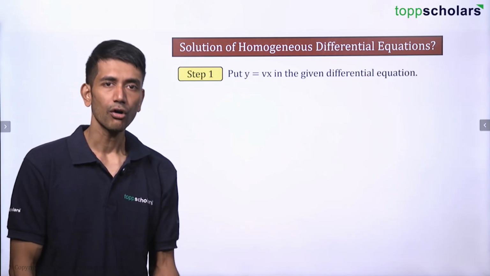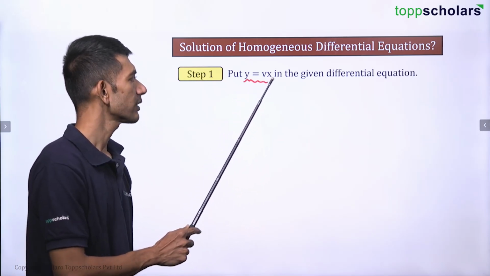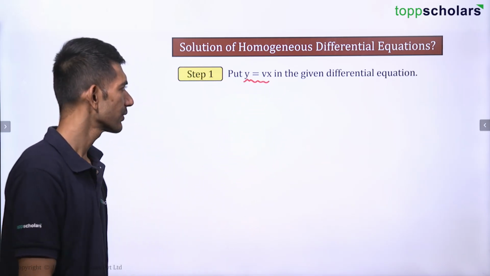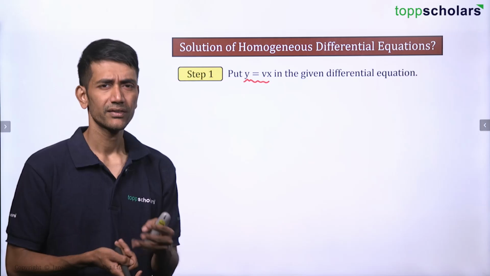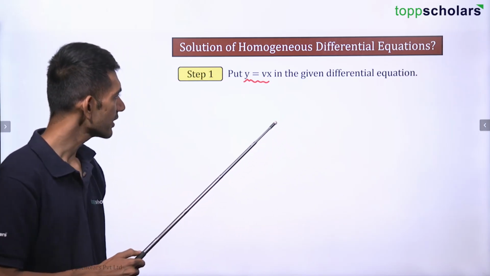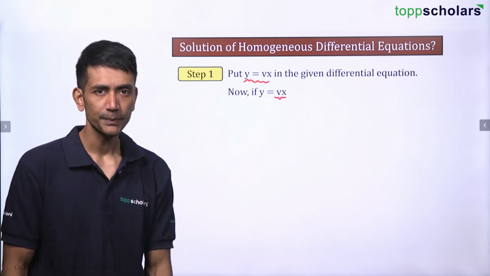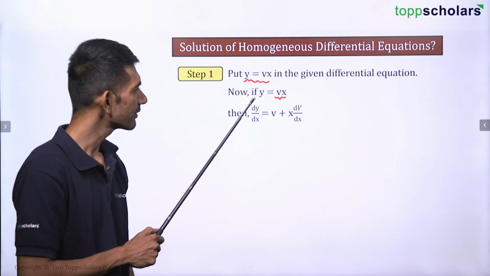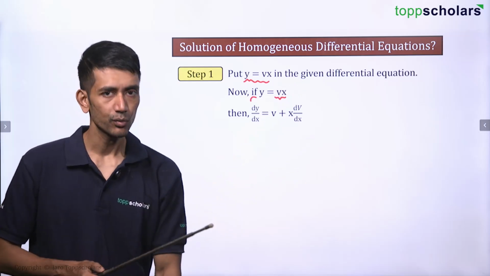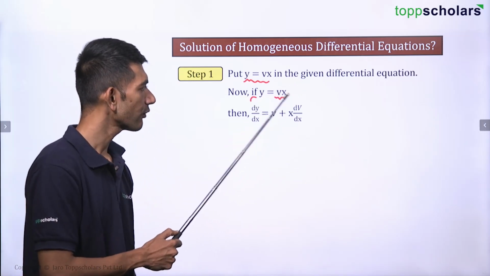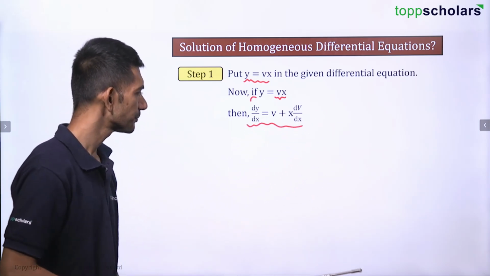Now we will see how to solve problems based on homogeneous differential equations. For that, firstly we substitute y = vx. You can take it as anything, ux, vx, it doesn't matter. For the safer side, let us keep it as vx only. Now y is vx, so definitely we'll apply the uv rule. We are differentiating with respect to x here. So dy/dx, by the product rule, is v times the derivative of x, which is 1, plus x times the derivative of v with respect to x, which is dv/dx. So dy/dx becomes this.